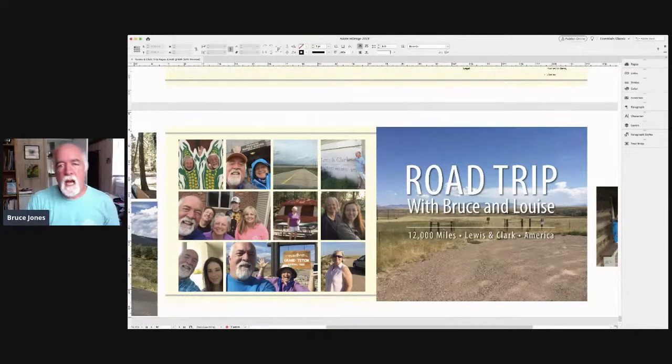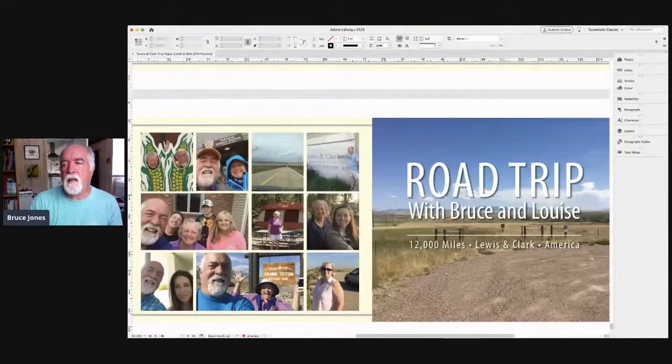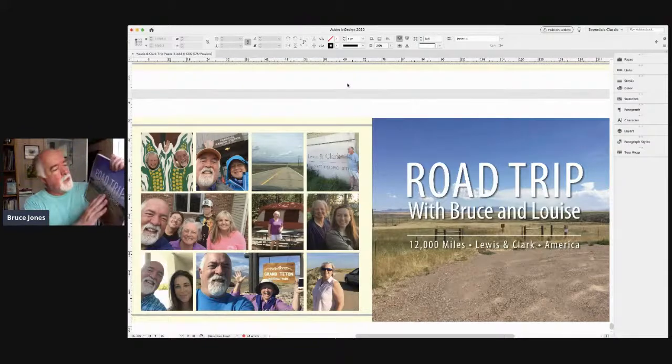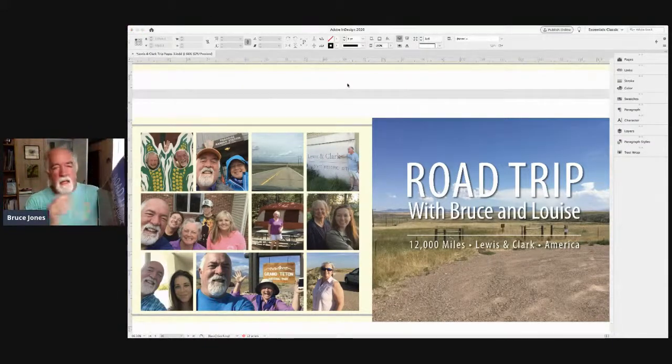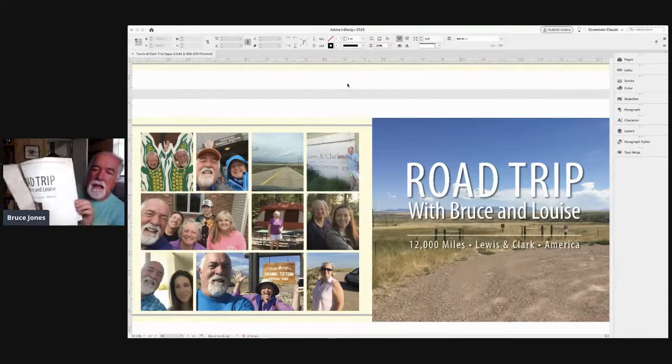This is a book that I put together. Let's downsize this a little so I can see everything I'm doing. All right, there we go. This book was put together from a template for Blurb. Blurb is like KDP and like Lulu. It's another site for print on demand, and you can do photo books in there. So what I did is I downloaded the InDesign template.